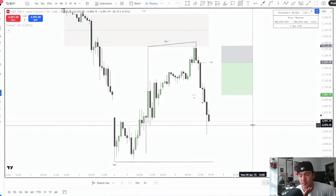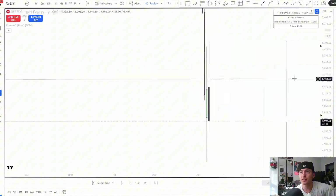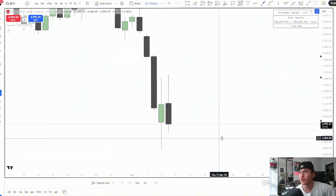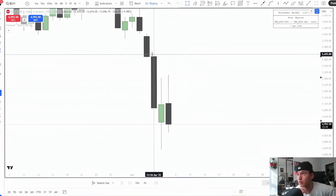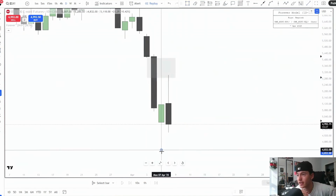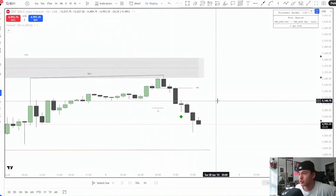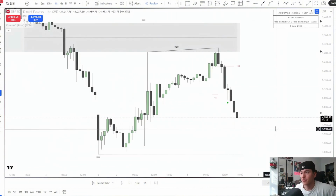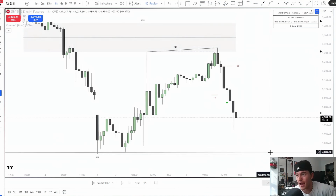And the better thing about this too, the daily chart here, how does price move? Price moves from internal to external range liquidity and external to internal, vice versa. We take out old highs and lows, we rebalance imbalances, vice versa. This is the daily internal range liquidity pool, like this. This is the daily external range liquidity pool, right here. If I go back to the hourly chart, what is already marked off? That daily external range liquidity pool from our higher time frame.